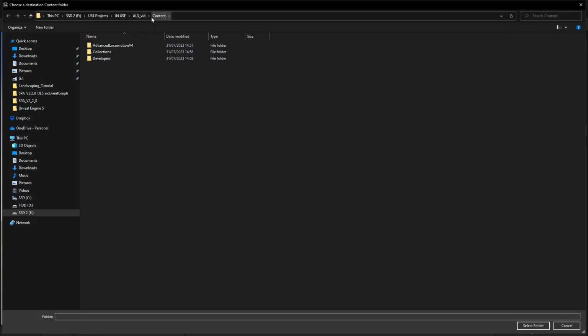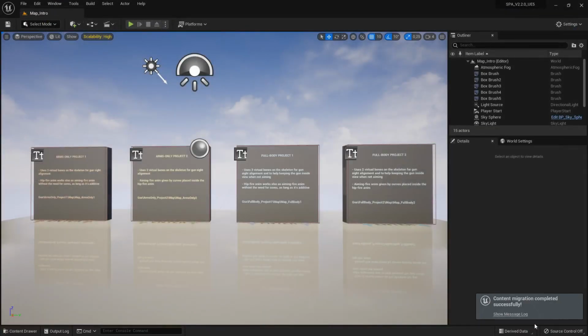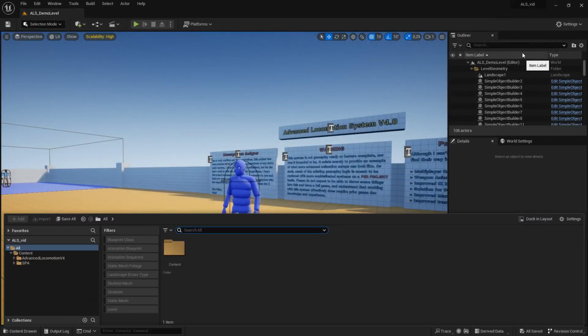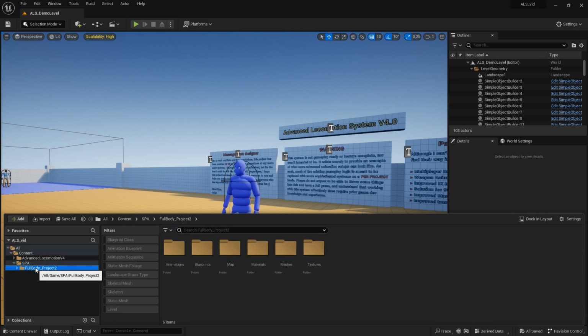Yeah, that's right, content, select. So we already migrated, we don't need this project open anymore. Now inside ALS we have just our full body project 2 folder.